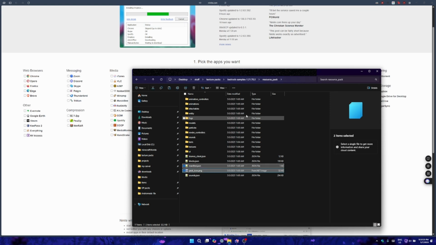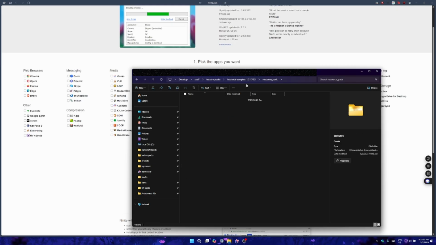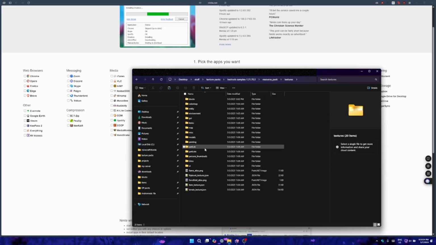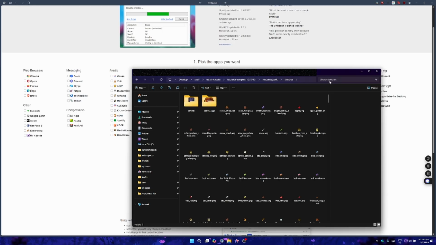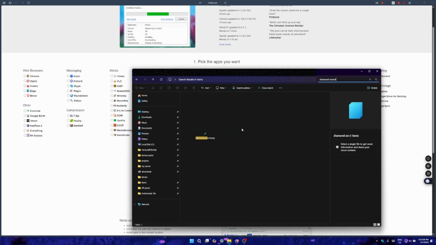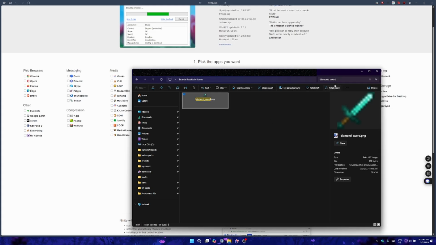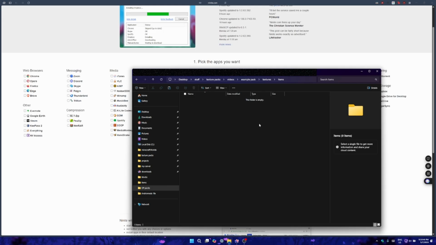So then what we have to do is go over here to our textures on our Bedrock samples. Go to our items menu and pick the diamond sword. Now after we found the diamond sword, I just recommend searching it up. You copy it over to your own texture pack.